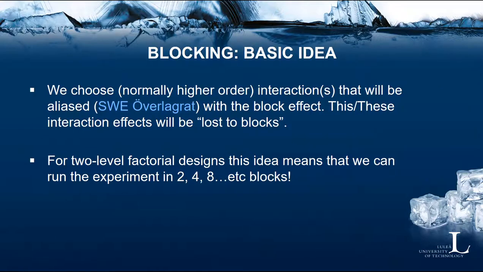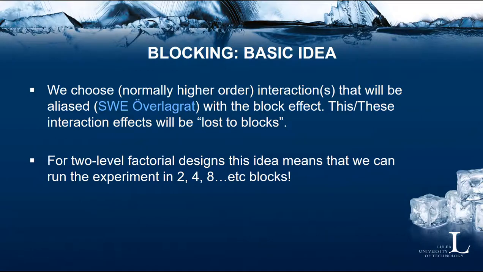The basic idea of blocking is that we first choose an interaction effect, normally a higher order interaction, that will be aliased, or in Swedish överlagrat, with the block effect. And this interaction, or these interactions, will be lost to blocks. For two-level factorial designs, this idea means that we can run the experiment in 2, 4, 8, 16, and so on, a number of blocks.